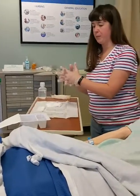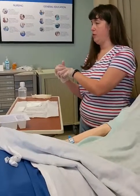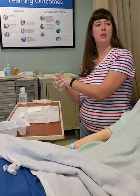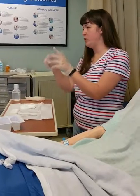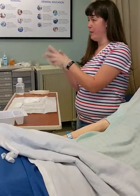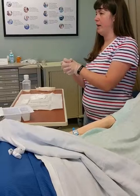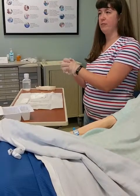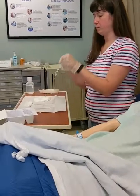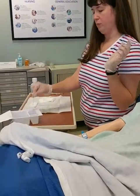4. Okay. Now, the inner cannula cleaning is sterile. The stoma cleaning is not. You want to keep it as clean as possible, but it's not going to be sterile because once you get up under that faceplate, you're no longer going to be sterile. But I want to set up my stoma cleaning supplies before I dip that inner cannula into my hydrogen peroxide, and now I have sputum floating in it. So I'm going to take one Q-tip in each, so hydrogen peroxide saline, just saline.